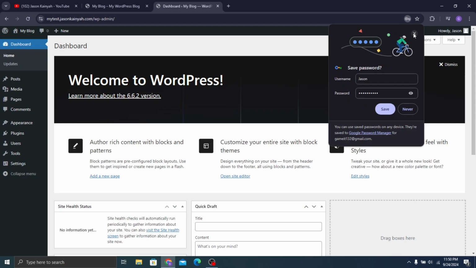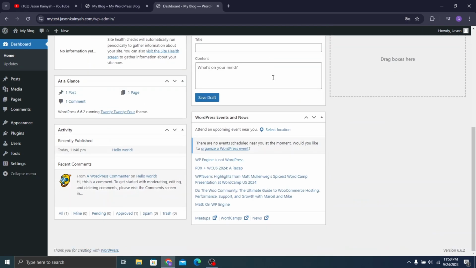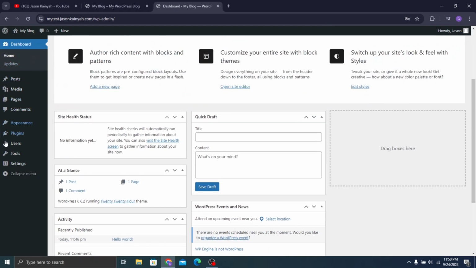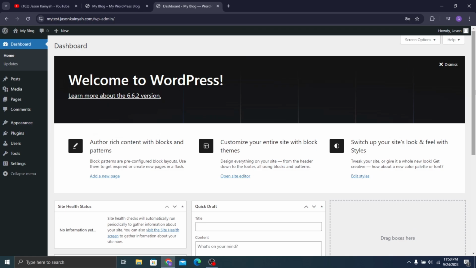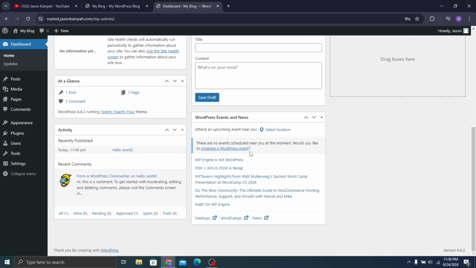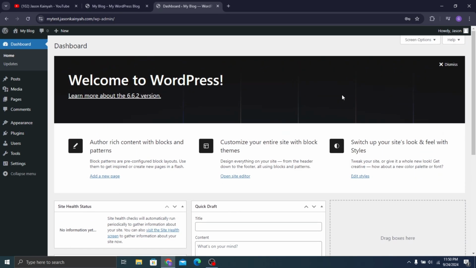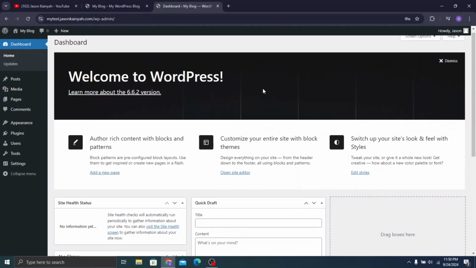Now your WordPress dashboard is the most important part of your site. This way you're going to get access to everything and view everything. It's a very important page. Okay, so right now our dashboard looks quite confusing, and if you actually want to clear it up, I'll show you how to do that in a minute.